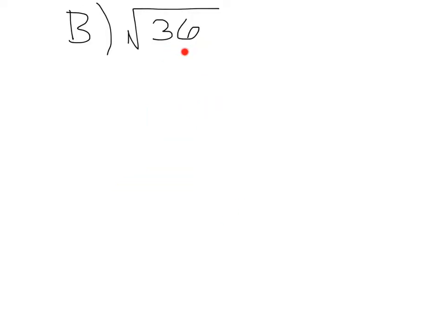Here we have the square root of 36. Now you might be telling yourself, well, I know that's just 6, and you'd be right. But let's say you didn't know that this was a perfect square, and you wanted to break it into factors. Let's say you chose 3 times 12. From here, we could break this 12 down further. That would be 3 times 4. And we could break this 4 down further. That would be 2 times 2.